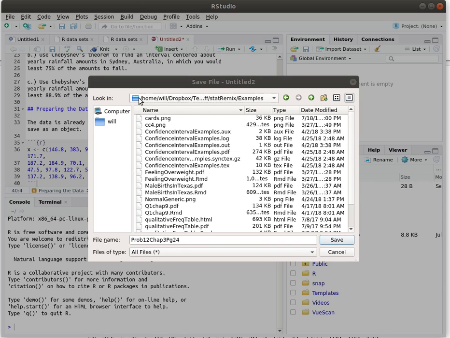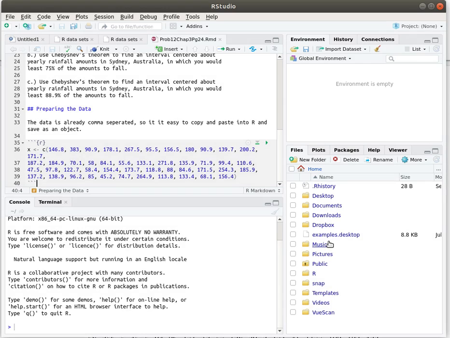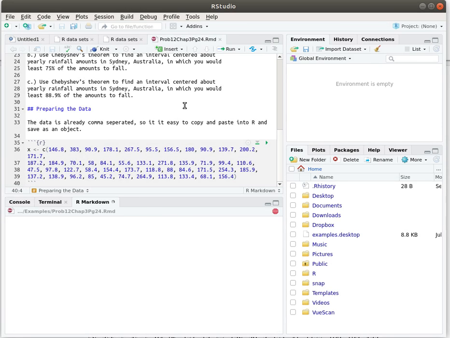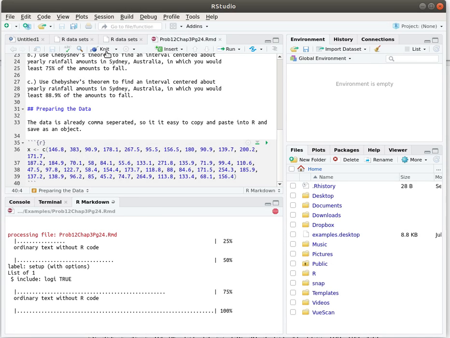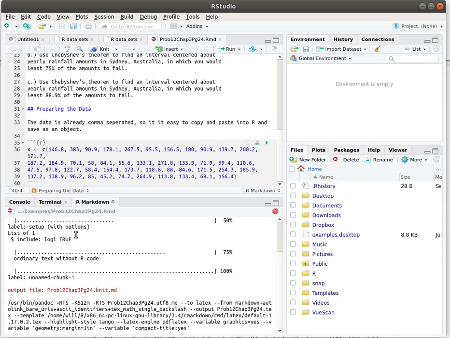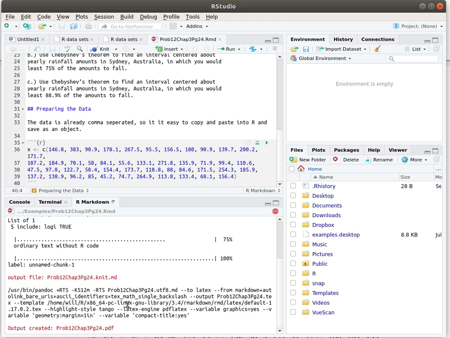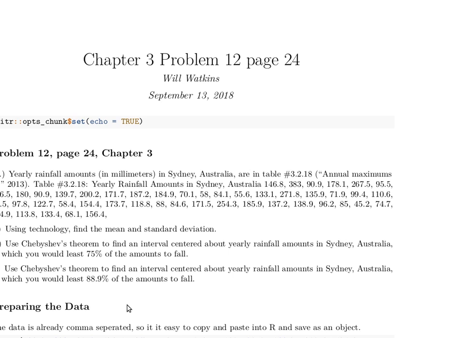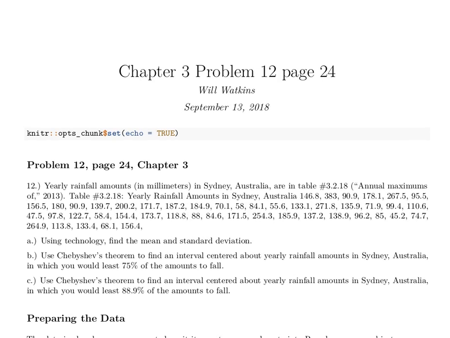So you'll need to identify the directory you're going to put that in. Probably your documents would be a good place, or if you've got some other special place that you're putting it. And give it a name and save that document. Then once that has been saved and has been named, then Knitter will process the document and work on producing a result. So let's look and see what we've got.